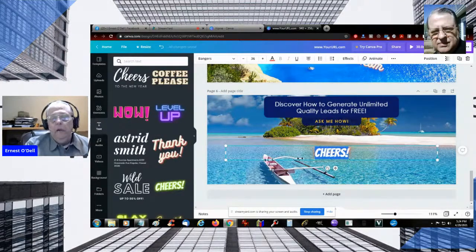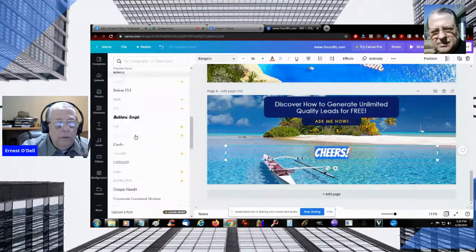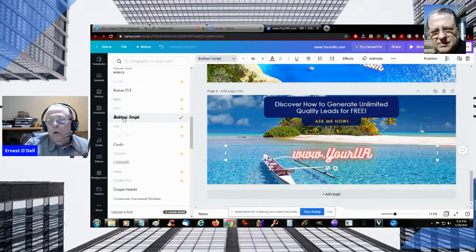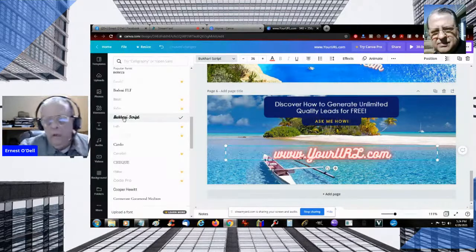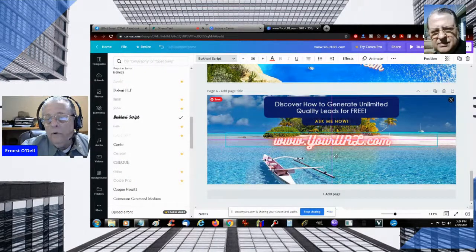And we can come in here and change the font from bangers to another one over here and say www.yoururl.com. So you can use this for whatever you're promoting. Okay. We'll grab this and make sure that it's centered, vertical, horizontal. If you hit that, you'll see where it's nice and centered.